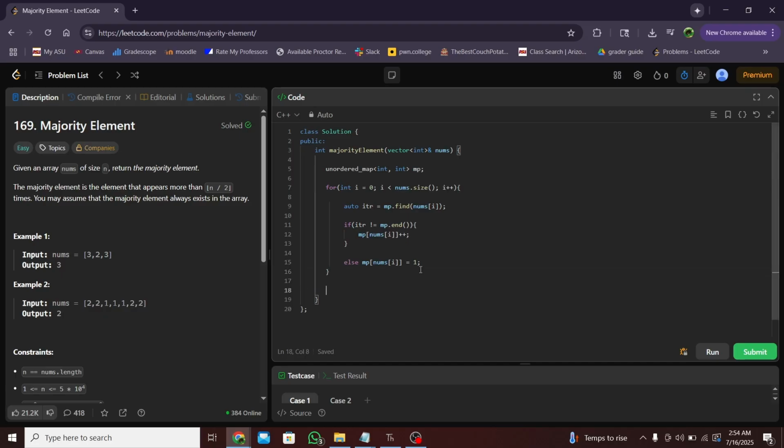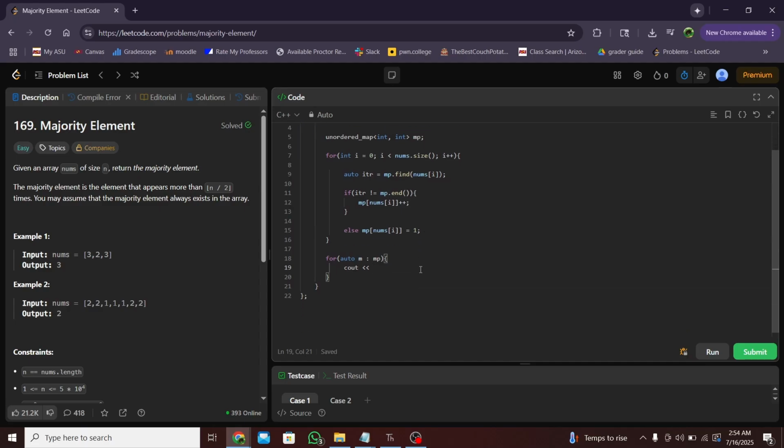Next, we'll iterate through the map to actually return the majority element. To iterate through the map, we can simply use auto m through mp. Now if we want to see what the element actually is, then you can just do m dot first, which shows us the left hand side, colon, m dot second, which shows us the count of the element.